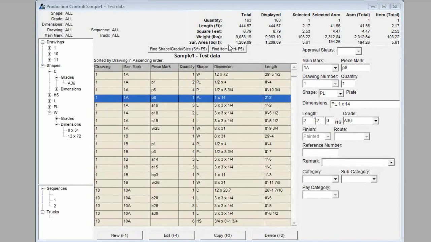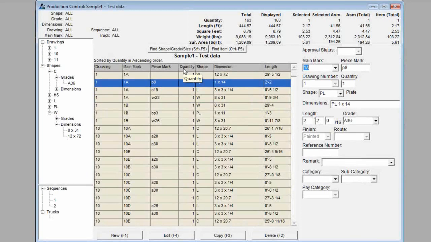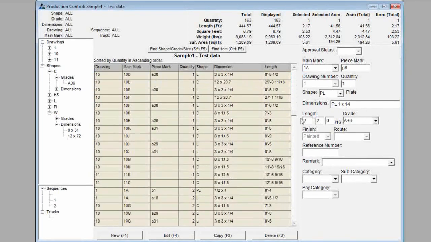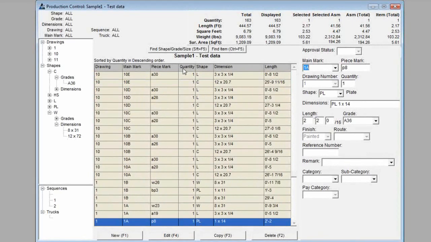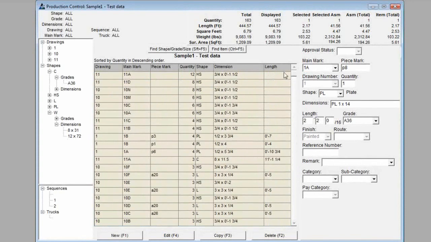You can sort items displayed in the item list by clicking on any of the column headers. For example, to sort items by the amount used in the job, click on the Quantity header. The items will be resorted in the list in ascending order. Clicking the header again will put the list in descending order. Each click on any header toggles between ascending and descending order.